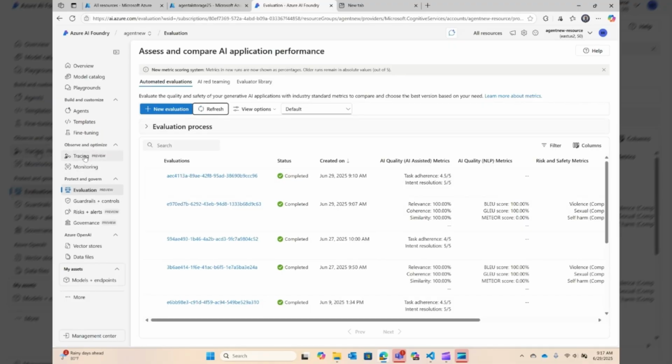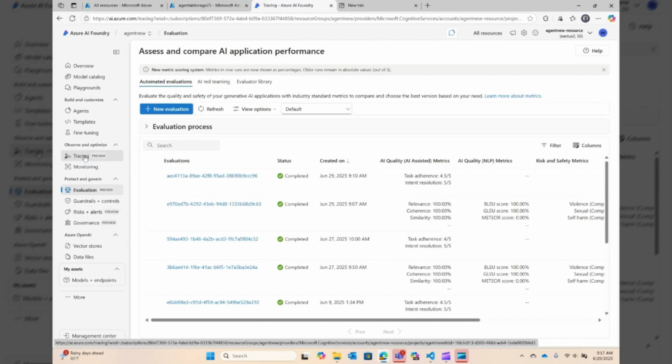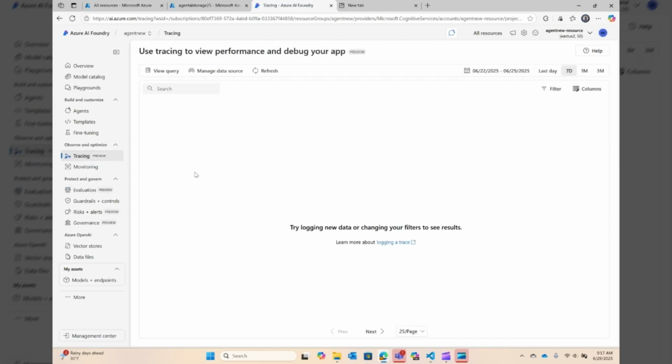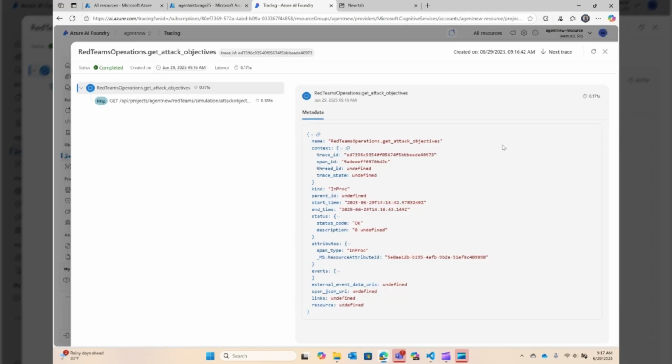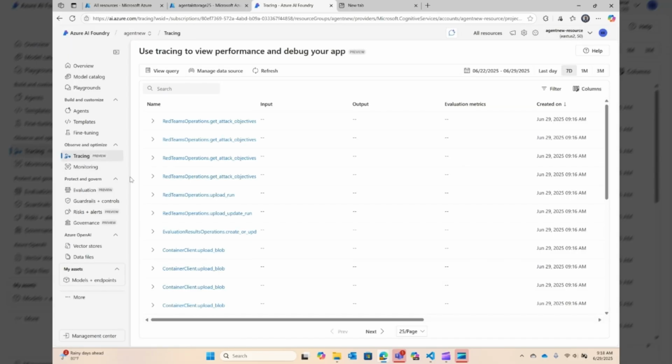As you're doing that, we can also tap into the tracing. Tracing is an amazing way of seeing how and what the attack is doing. You can see it is recording everything that it is going through. It's OTel-based tracing, which means it logs in here, and you can also push this to Azure Monitor or any OTel-compliant tool, and you can actually watch it.